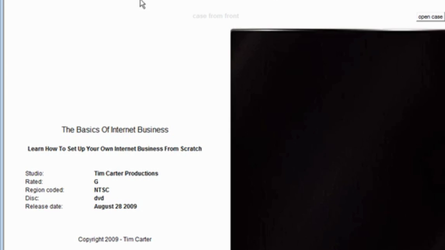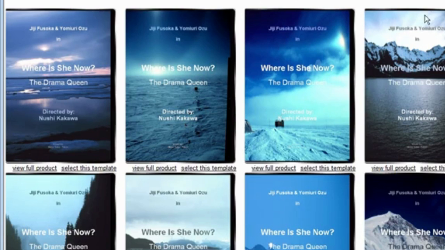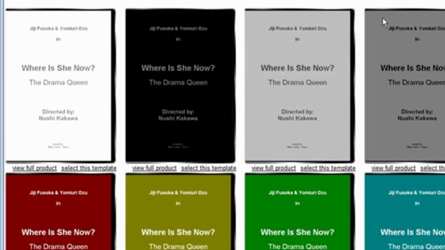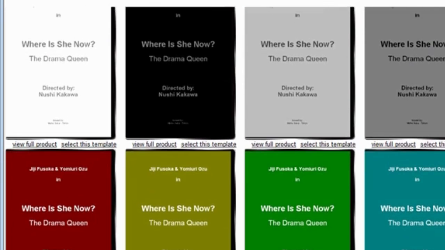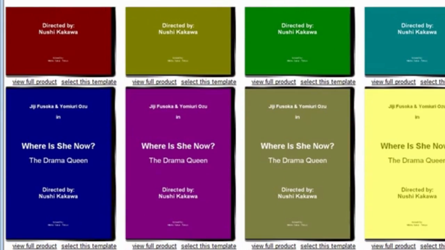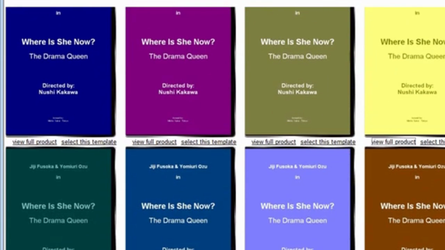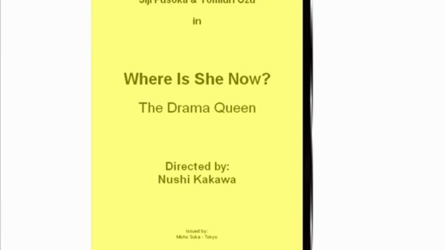Okay, so let's just go with the auto design for now. So we can select one of their stock images over here. Just click browse, and then there are different types you can choose from here. So you can go through and find one that you think fits well. Okay, so I'm just going to use a solid color in this case because I don't really see one that fits very well with what I'm doing. So you can go through, find one that you like. You can view the full product here. Okay, and there's what it's going to look like for you when it's done.